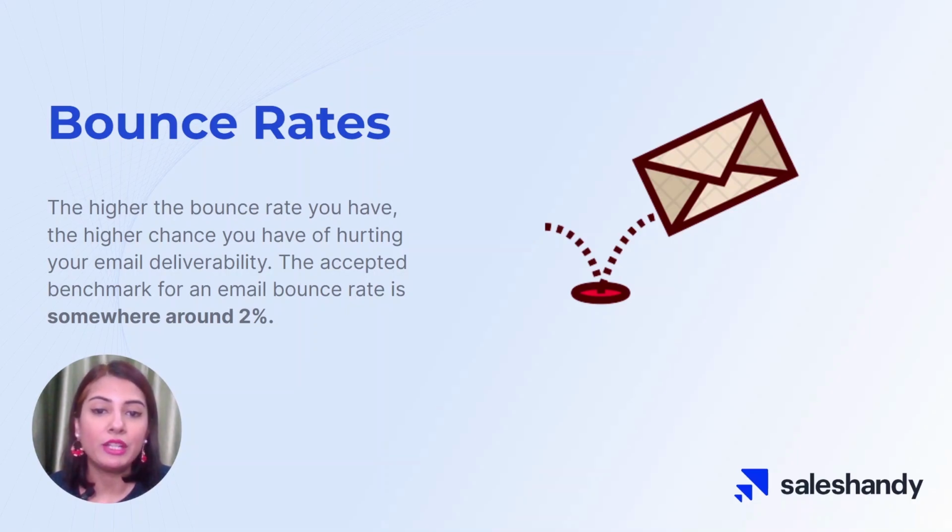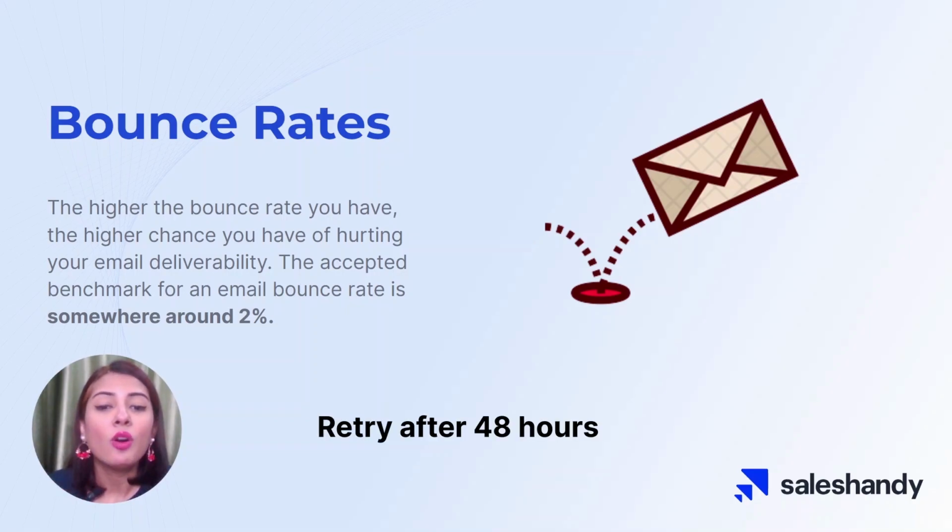A soft bounce, on the other hand, happens when there is a temporary problem with the recipient server or another technical problem, such as the inbox of a user being too full. You can try sending your email again after 48 hours, or you can try contacting them through a different channel.